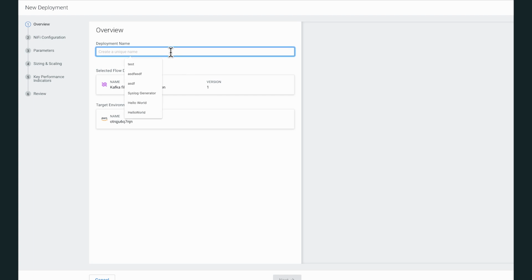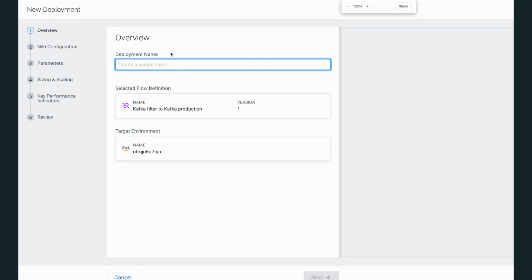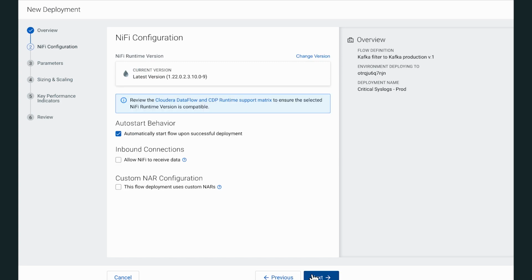Now we're going to give that flow a name. I'm going to do critical syslogs prod. Move on to the next step. Now here we can configure our actual flow runtime. DataFlow is based on Apache NiFi. So here we can pick our NiFi version.